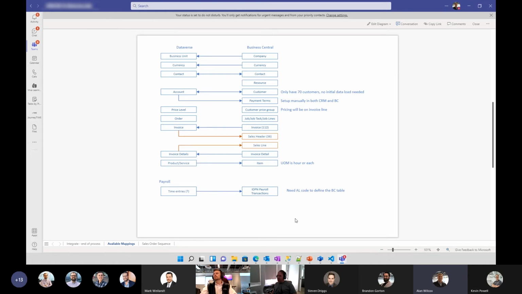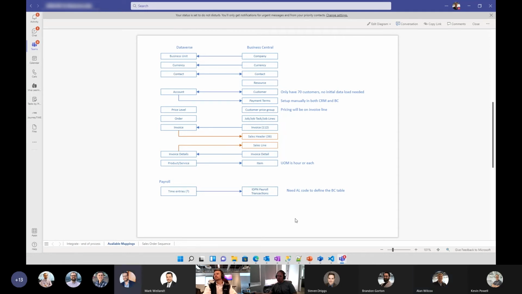You can do an initial load either way, and that would depend on the scenario and what the customer needs. For example, if your customer has a really good, solid customer list inside of CRM, then you would probably want to use that to load BC. But if your products are better and stronger and are going to be managed in BC, then you would probably want to load your products into CRM from BC. And then after the initial load, you can synchronize both ways. So somebody could make a change in either side and that change would propagate.